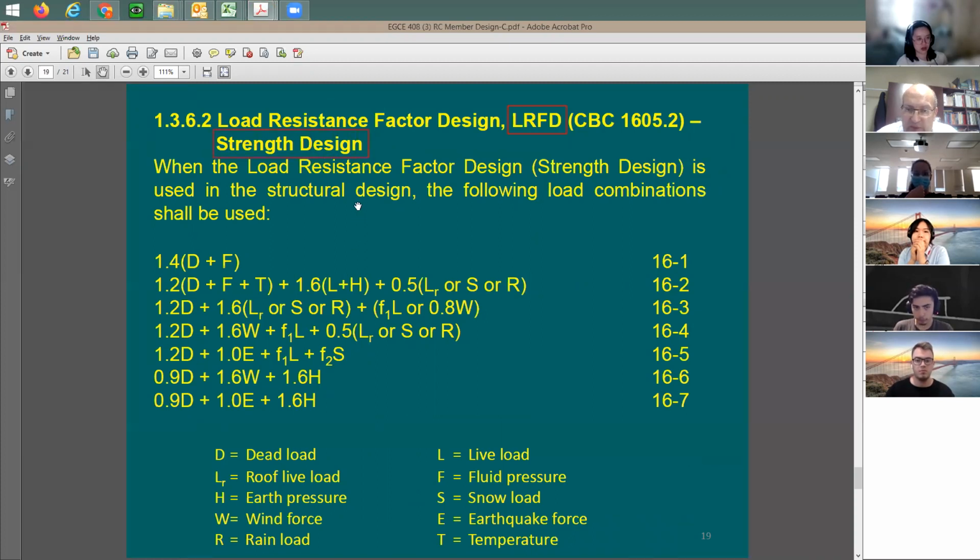So usually when it comes to concrete, we don't use the term LRFD. We use the term strength design, which is the same as LRFD, same concept. Everything is exactly the same, but just the common way of calling it. When you open the ACI, you don't see, for example, LRFD, you see strength. This is why whoever has written this code, the CBC and the IBC, decided to put two terms next to each other. So concrete people are happy and steel people are also happy. No one's going to say, no, this is not ours. So he's telling him this is going to be for LRFD, which is the same as the strength design.